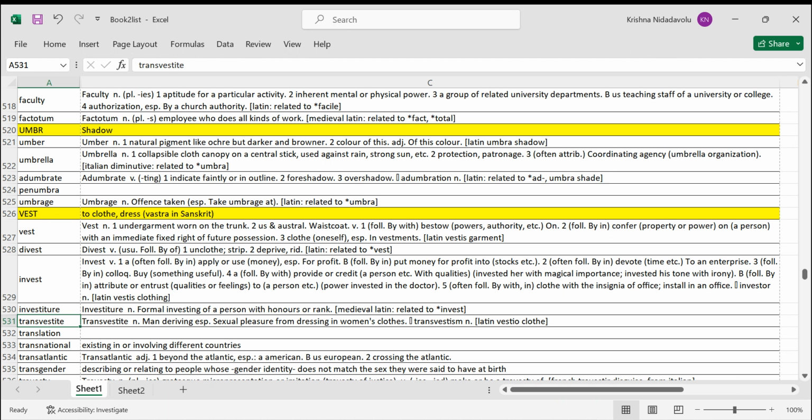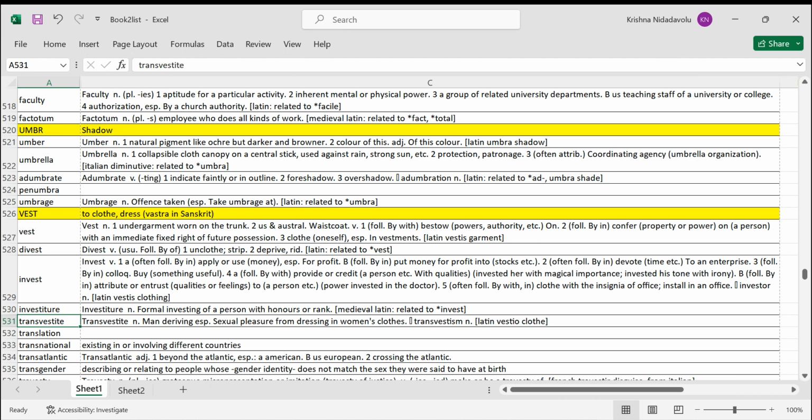There's a much newer word, which is transgender, which describes people who think of themselves as having changed sex, or who simply don't believe in the idea that they are either this sex or the other sex. Transvestite is clothing across, that is cross dresser. Originally, it was these characters who were playing female roles in the theater and drama, but nowadays it means someone who derives pleasure by dressing in women's clothes. That is transvestite. Originally, the meaning was not bad.